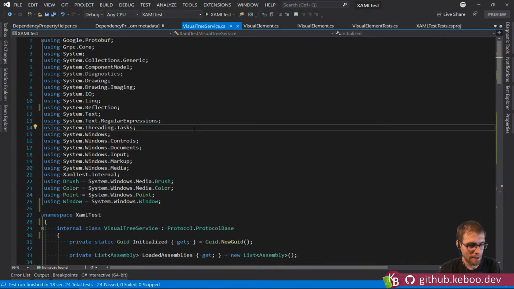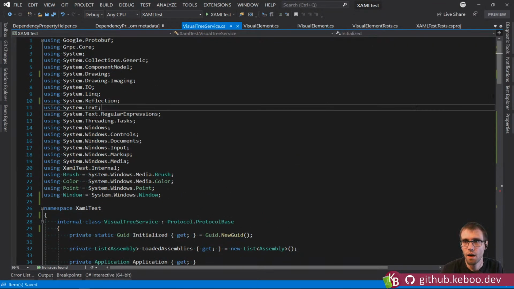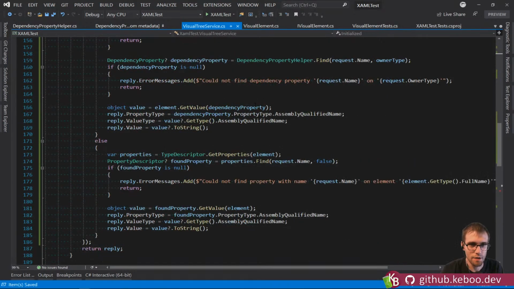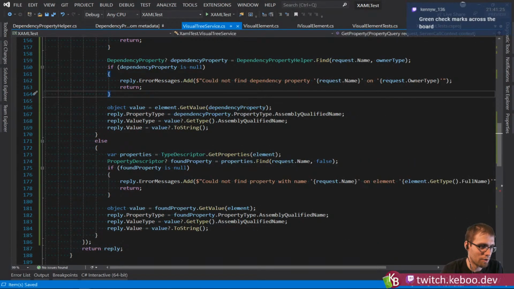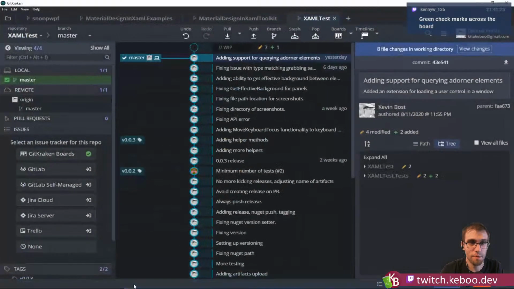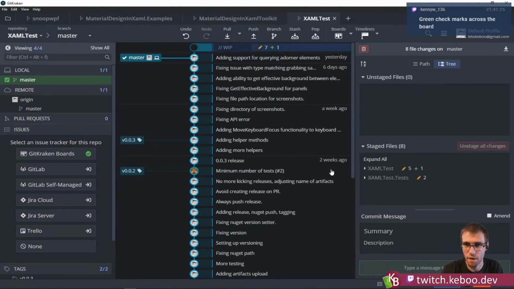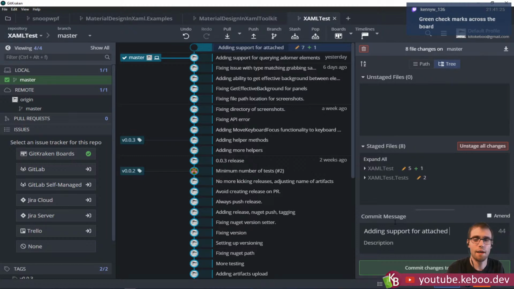That's pretty nice. Okay, so one other thing I would like to test. So this is great. I think we can conclude, green check marks, my world is happy. So before I get too carried away, let's just do a quick commit. Adding support for attached properties, fixes.